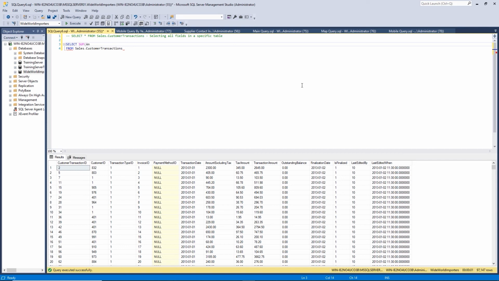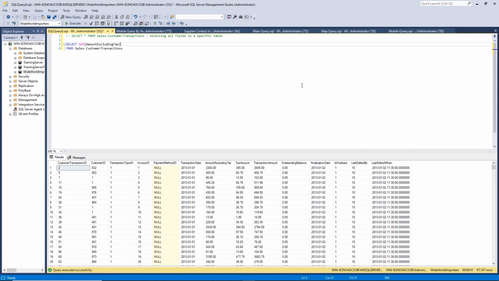If I start typing amount excluding tax, it's not showing up on the list. However, if I close the parenthesis and then go back in between it and I start typing, then I get my field list. And I'm going to press the End key to get out of the closing parenthesis.